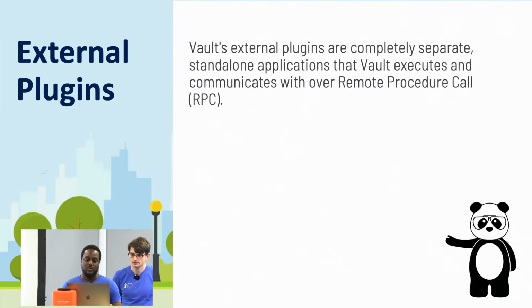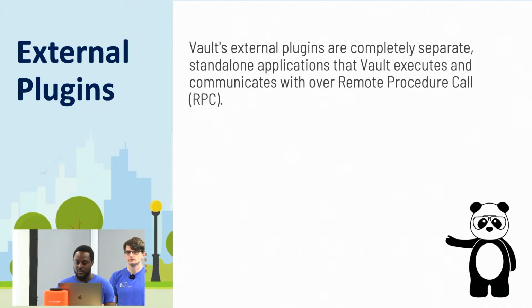Now, we also have the external plugins. Vault's external plugins are commonly separate standalone applications that Vault executes and communicates with over remote procedure call, which is also RPC. This means the plugin process does not share the same memory space as Vault, and therefore can only access the interfaces and arguments given to it. This means a crash in a plugin cannot crash the entire Vault.